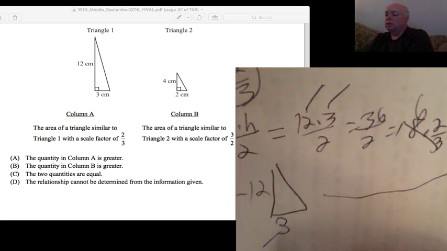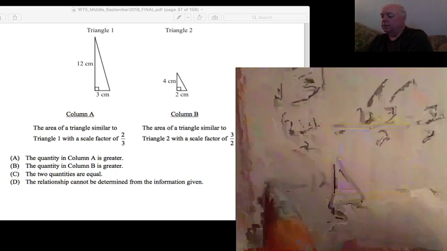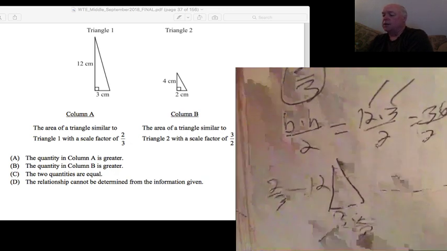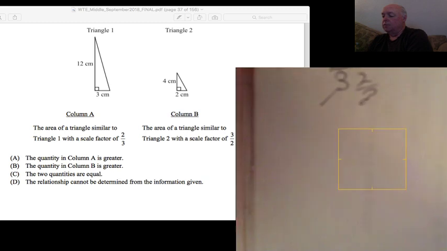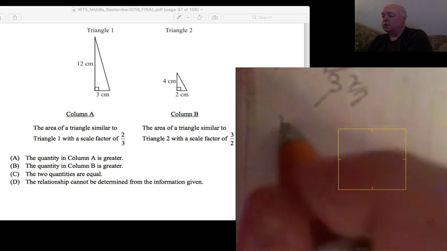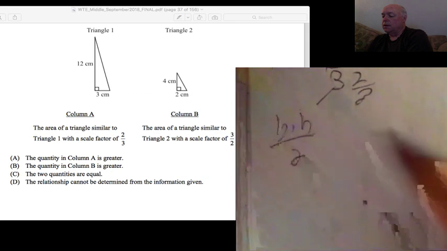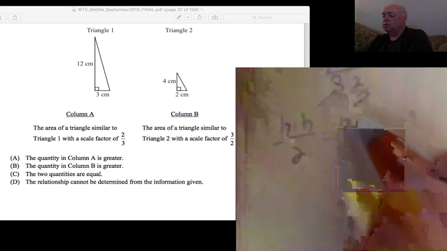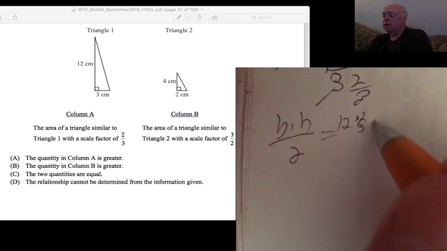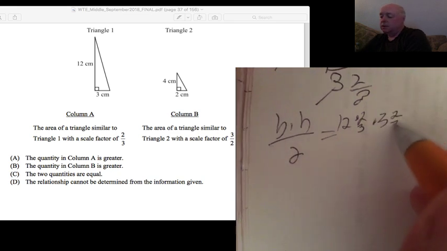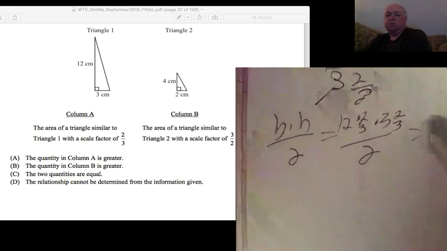We can write that out if we go back to the b times h. There's a couple of ways I want you to understand that. The way I was presenting was 12 times 2/3 times 3 times 2/3, over 2, and I believe the answer was 8 at the time. The main thing is to put these 2 numbers into here.